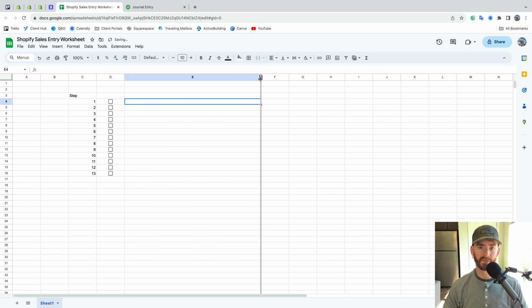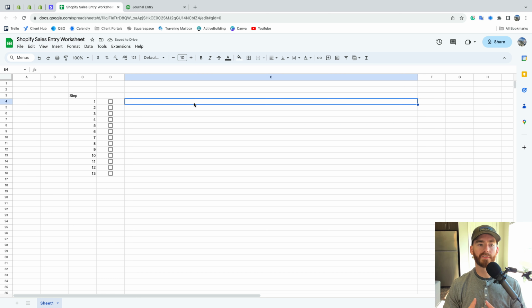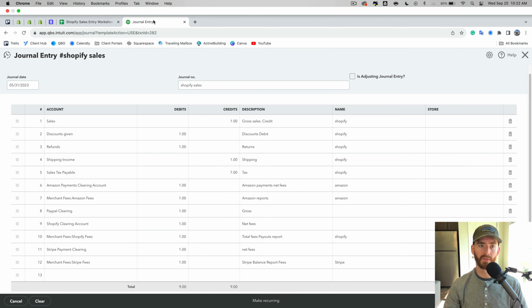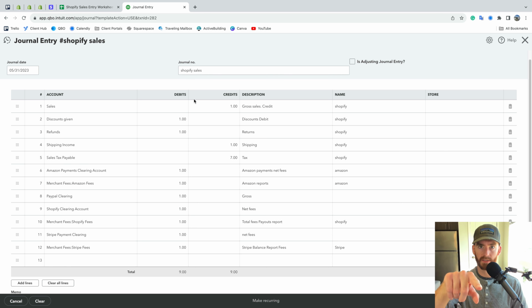And then here we can open this up. This will be the steps. So the first step whenever you're doing this on a month-to-month basis is, what I like to do, just opening up all the reports that you're going to need. And as best as possible, I also like opening up the reports in the order that we're going to be listing them in the journal entry here.